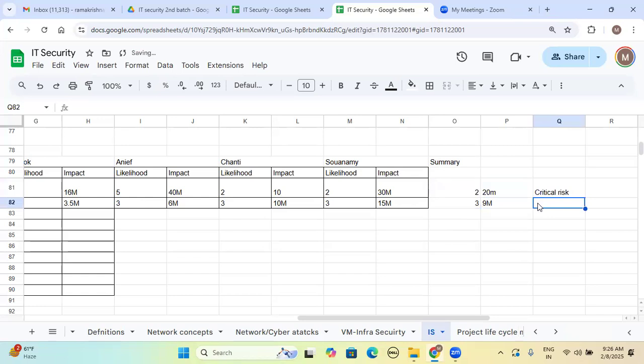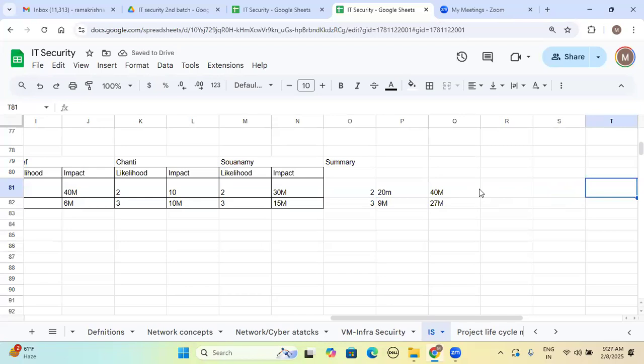Now if we have to multiply these two, 2 into 20, it's $40 million, because risk is a combination of likelihood into impact. It's $40 million, and 3 into 9, $27 million. So which one will be critical and which one will be high out of these two?